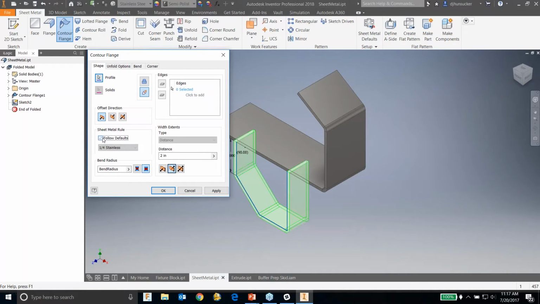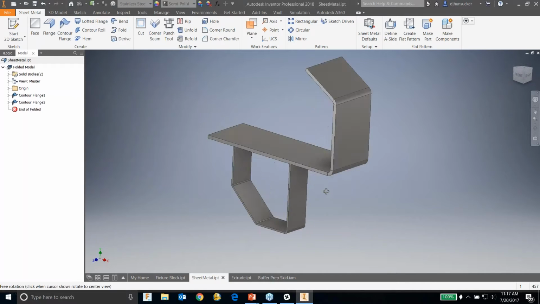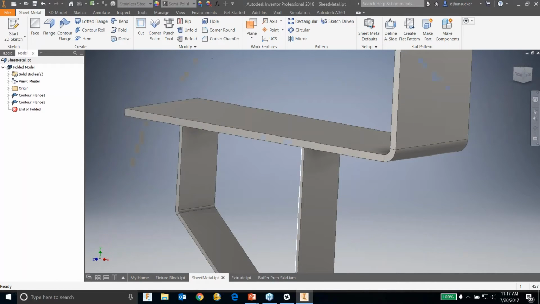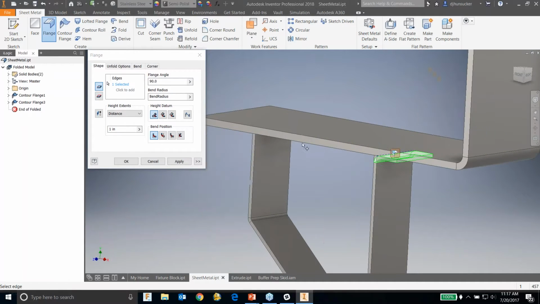It says, well, follow defaults, or now I can come in here and say, I want this specifically to be that 1/8 inch rule. So that way this one allows me to see it's a different solid body. We can see over here are different solid bodies. We can create neat features on this one if you haven't done it.